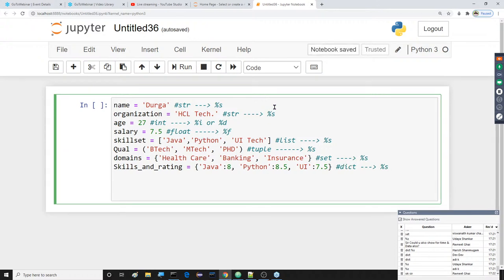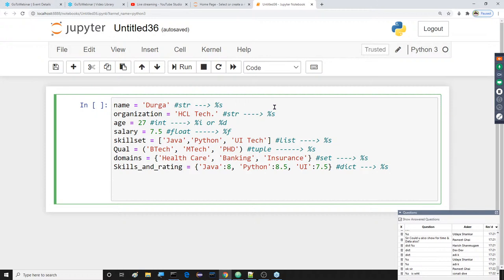Right, guys, now I want to prepare a template message. Inside this template message, here we are able to provide which one? Some data. Whatever data I want to provide there, we can observe this clearly now. Percentile S is what? Right. Already I gave all these points yesterday in yesterday's class. Percentile S is for which one? String and also all the sequence data types. For all the sequence data types here we are able to use percentage S. That we have to remember anyway.